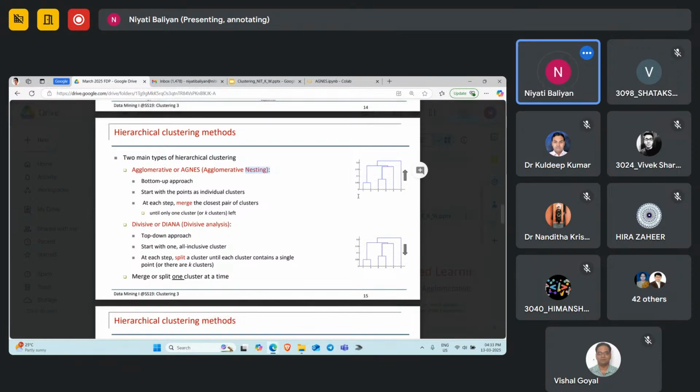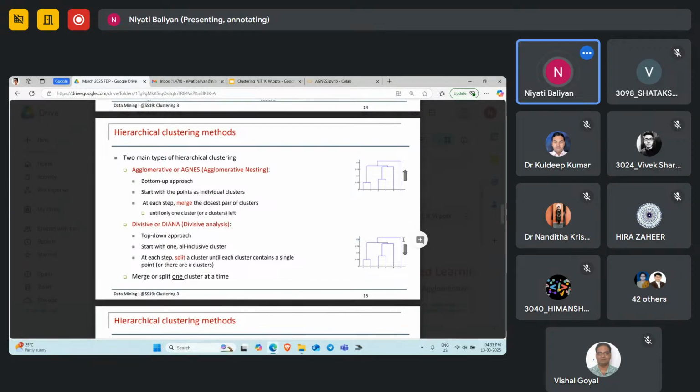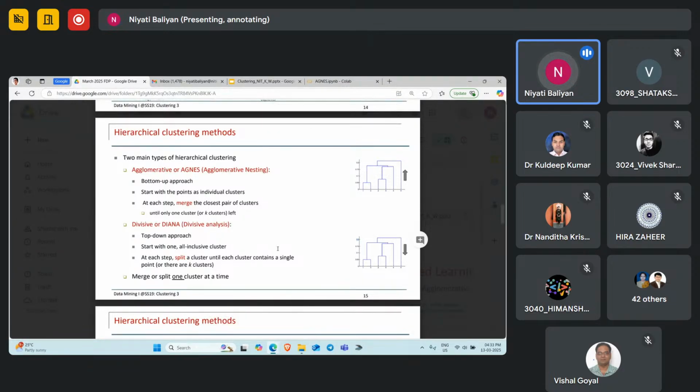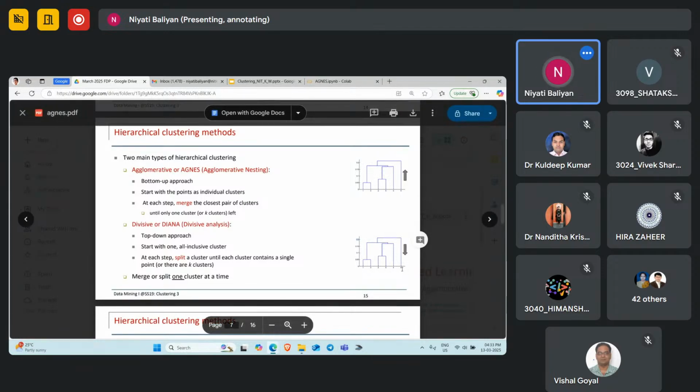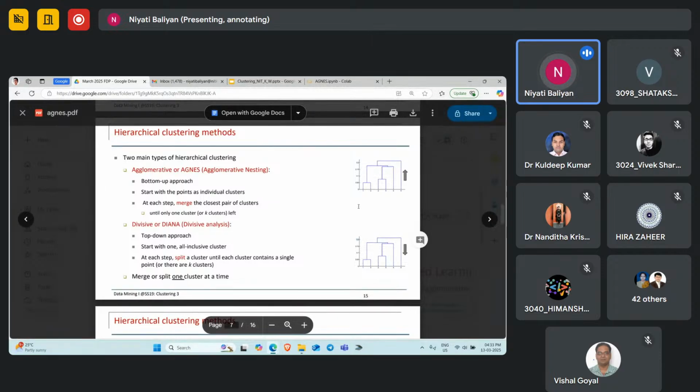All right? Now consider the exact opposite. You treat the highest level as one cluster. That means now every data point is contained in it. Okay, so the topmost cluster is all the points taken together, and now you have divisive, meaning you have to break it down into different clusters eventually so that every point becomes a cluster. It is the same dendrogram. If you look at it bottom up, it's called agglomerative nesting.